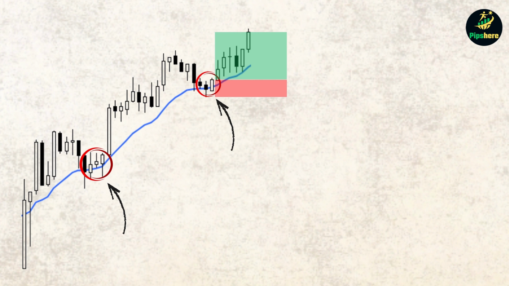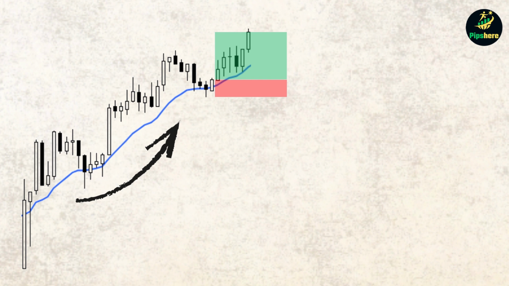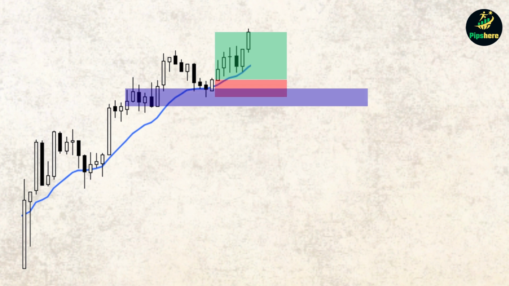So why did I say this setup is worth taking? First, look at the strong momentum leading into the pullback. Second, pay attention to the direction of the 14-period exponential moving average. A clearly sloping EMA tells us the trend is still healthy. And finally, although this isn't a pullback itself, this area is acting as a strong support zone, or what many traders would call an order block. When you combine all of these factors, the probability shifts strongly in favor of the buyers. That's why this is a valid trade.